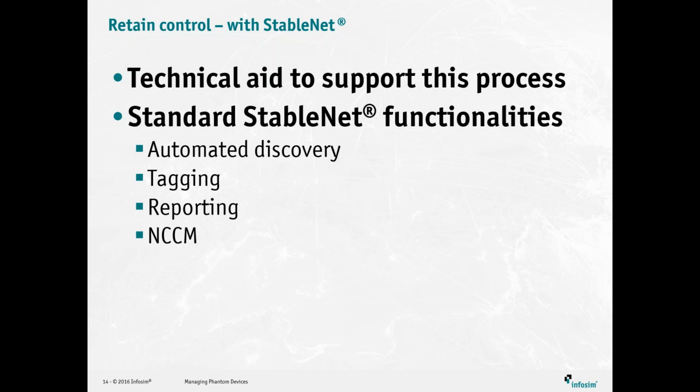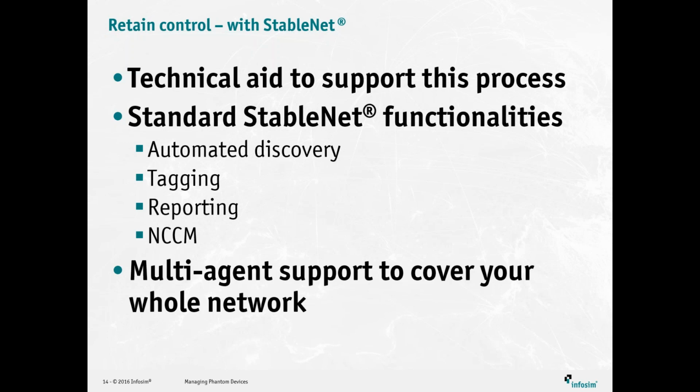You have the NCCM module, so that you can automate the tasks that you can automate, so that you only have to do by hand what you really must. Furthermore, you have the multi-agent support, so that you can apply this phantom detection and de-phantomization process very easily in your whole network. So the first step is to generate a discovery.